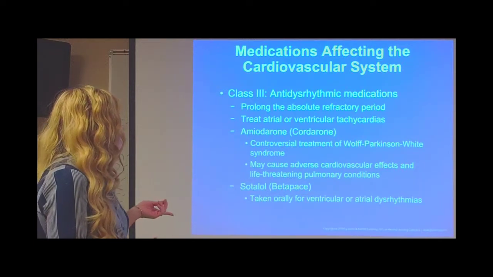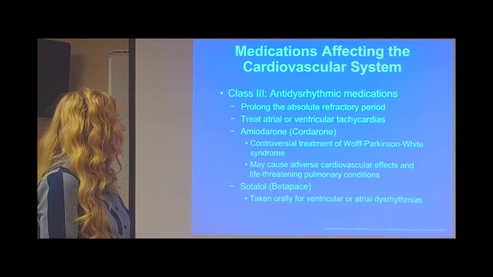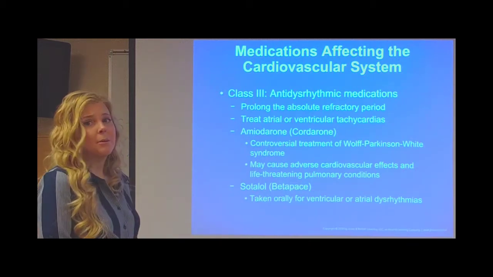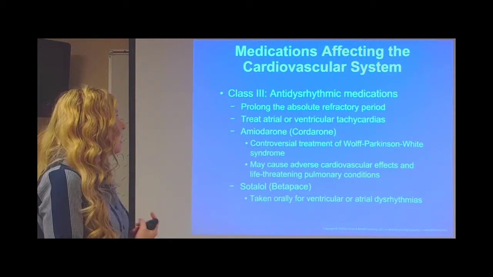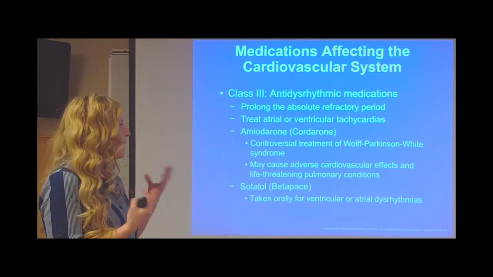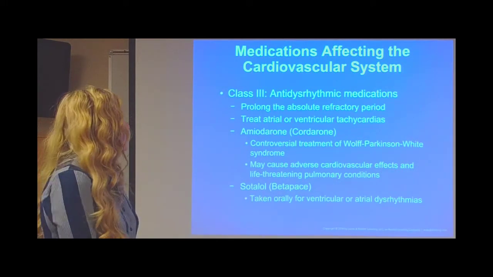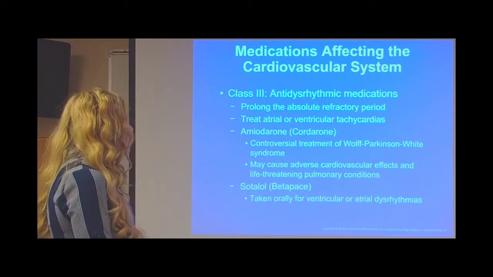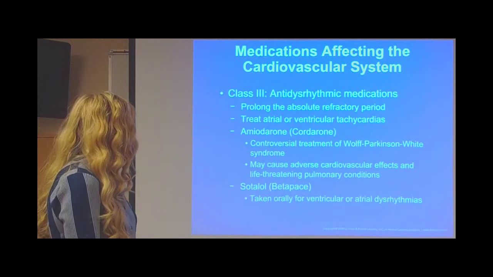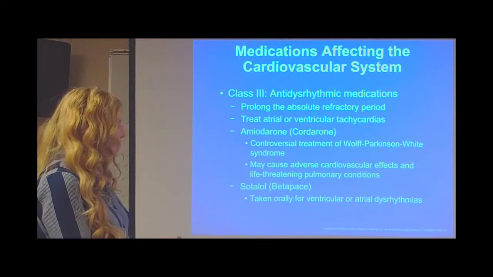So when patients are on this, the patients usually have to be monitored very closely. They have to have regular eye exams because this drug can cause optic neuropathy. It also can cause pulmonary fibrosis, so those patients need to have regular pulmonary function tests. It can cause like a blue-gray man syndrome, I believe, where people will have almost a grayish or blue tint to their skin as well. So it's a weird drug, but it helps lots of patients, but the patients need to be monitored very closely. And then we've got sotalol, which is taken orally for the ventricular or atrial dysrhythmias.